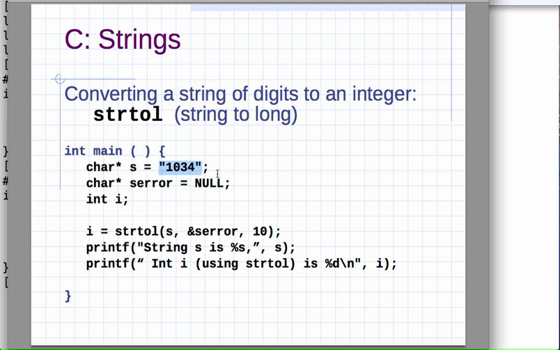This is four locations with four digits plus a null termination character. So this is not a number, it is an array of four characters: ASCII 1, ASCII 0, ASCII 3, ASCII 4, followed by null termination. After that we declare another variable string called s_error and we assign it NULL, so it's a pointer to nothing. Next we have a variable i which is an int.